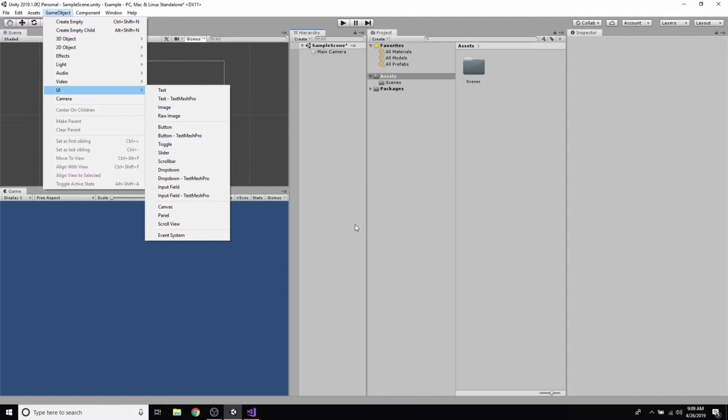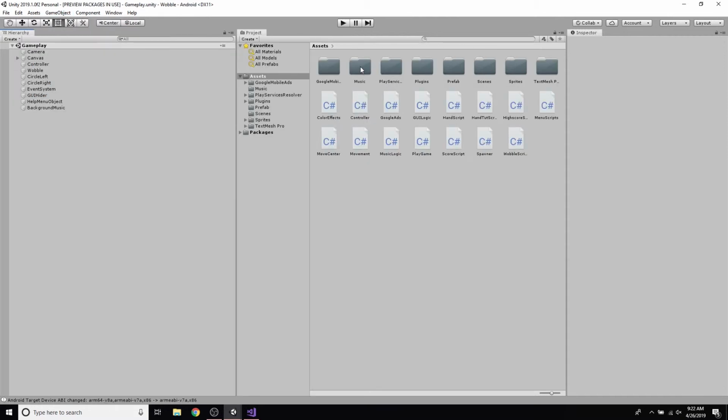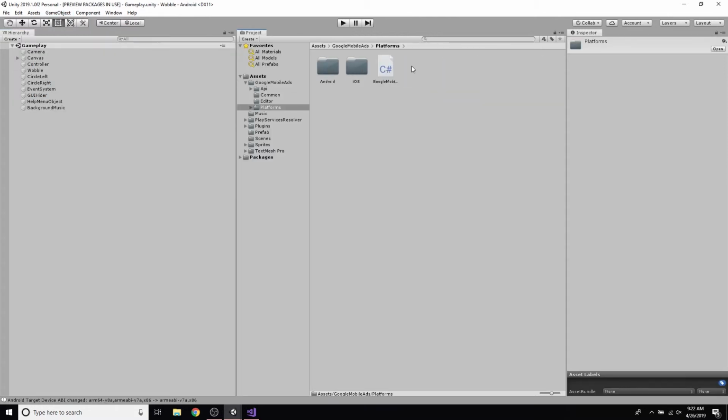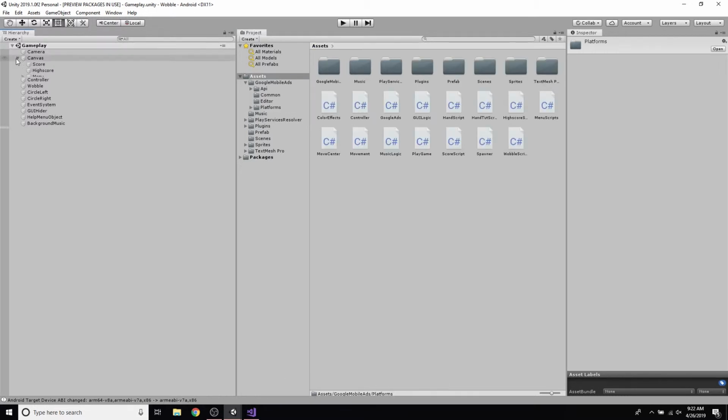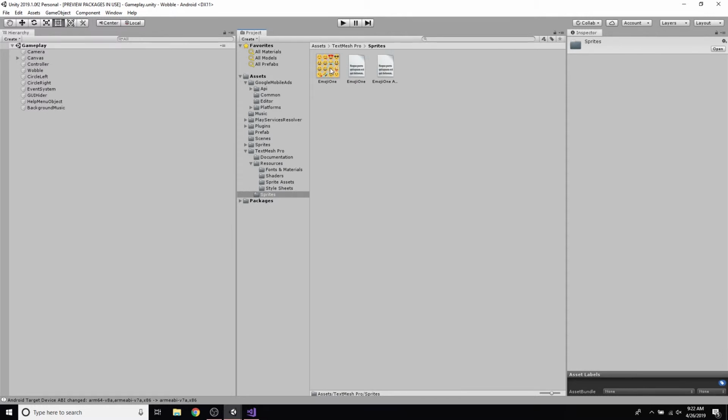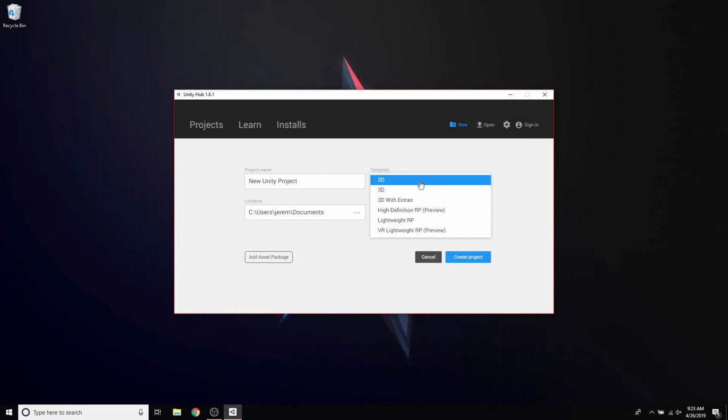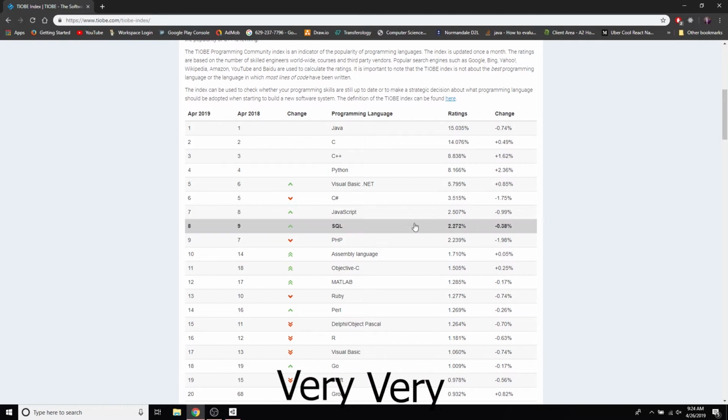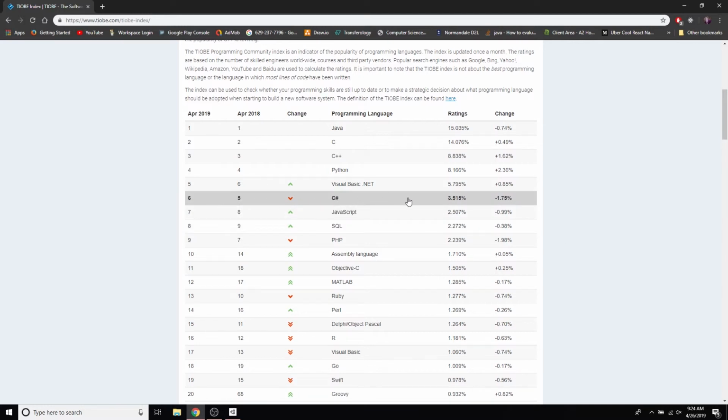Also, the file system in Unity is amazing because this allows you to handle complex projects but keep things very, very organized. The folder system and folder structure makes sure that everything stays organized and you can find everything. Unity has support for 2D and 3D and a couple other different variations there. So it has a lot more opportunity for larger projects and different kinds of projects. Also, C# is a very, very seasoned language. So as you can see here, it's what I think is like 4th or 5th or whatever.